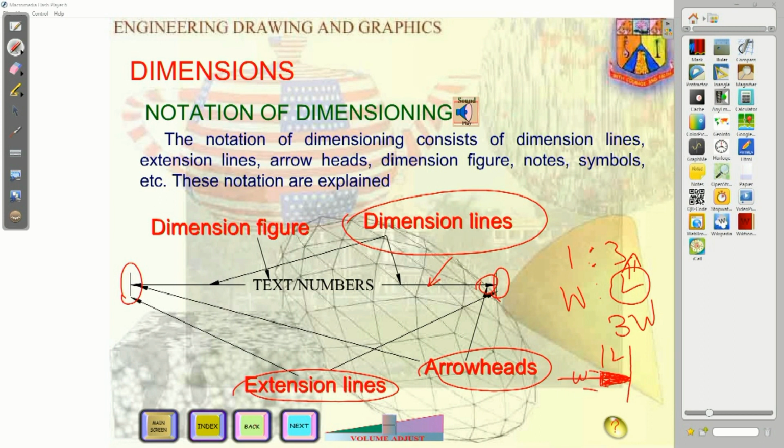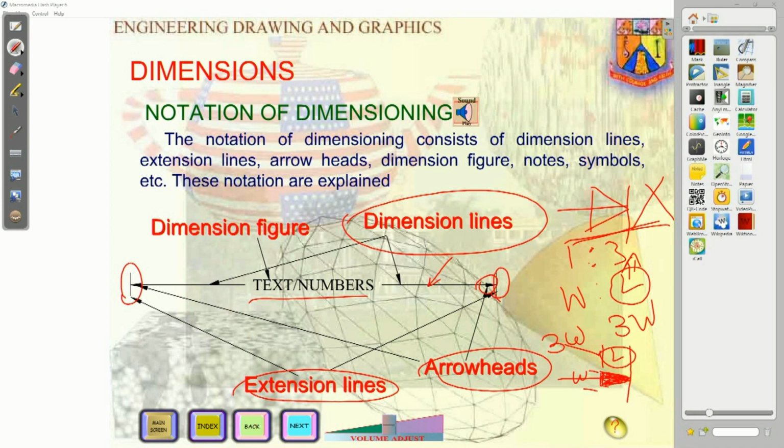So what about this length? 3 times of width. So this is the proportionate, proper arrowhead. Suppose if you do it like this, this is right, and this is wrong arrowhead produced. So arrowhead is also important. It makes it very legible. So 1:3 you have to follow, that is W is to L. L is 3 times of width. That is the proportion you have to follow for arrowheads.